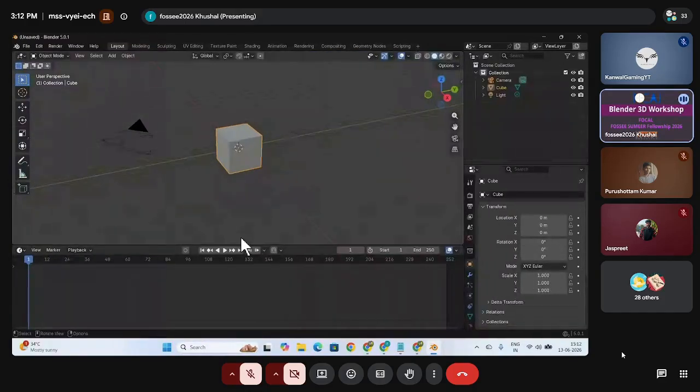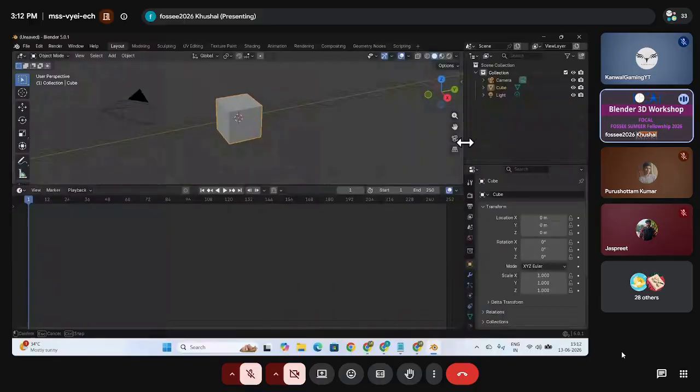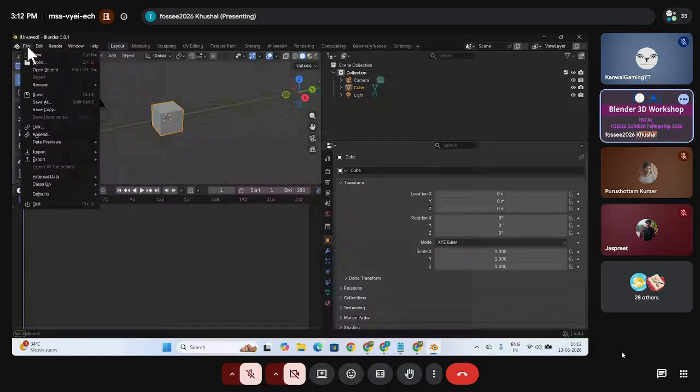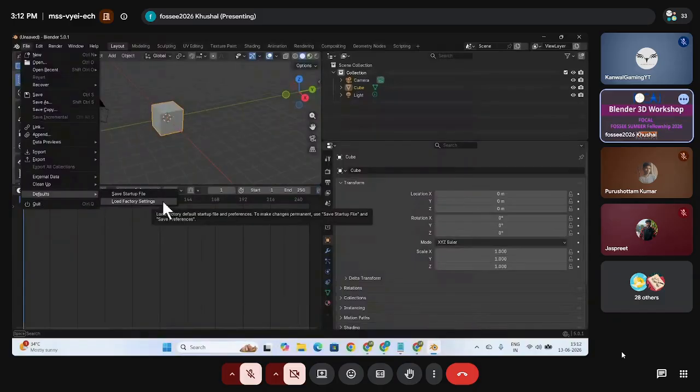Suppose you did many things and messed something up. If you want the default settings back, just click on the File menu, then Defaults, and there is Load Factory Settings.